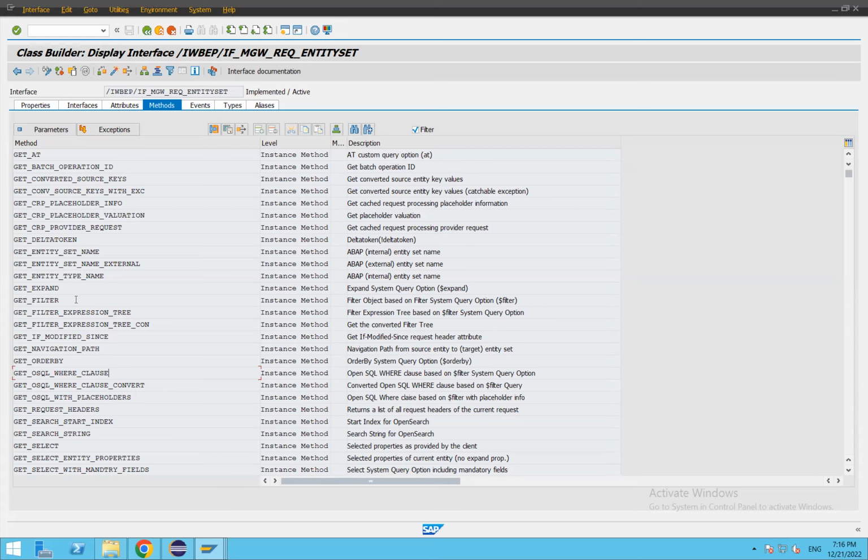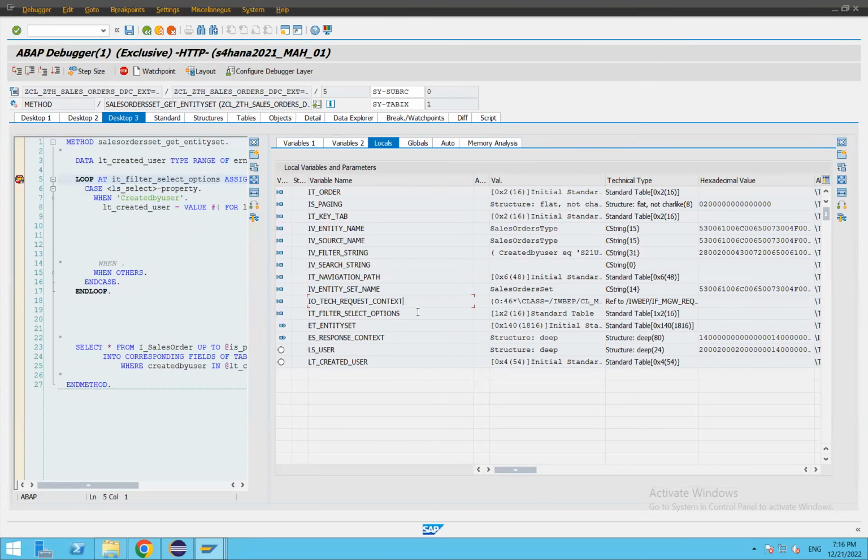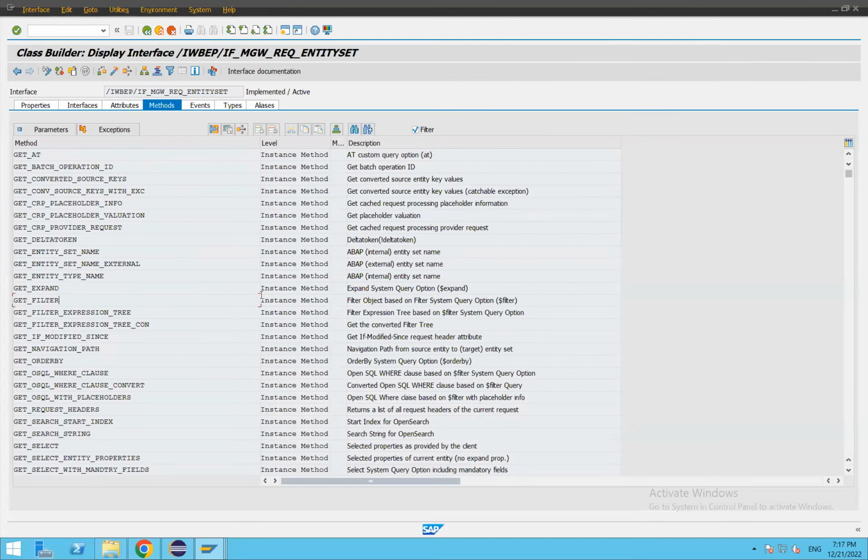For example, get filter will give us the same IT filter select options table. Going forward, there is an update coming from SAP that all these input parameters will be made redundant or obsolete. This is the only entry point we should use to get all the importing parameters in the form of methods.